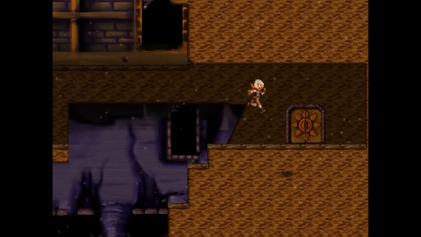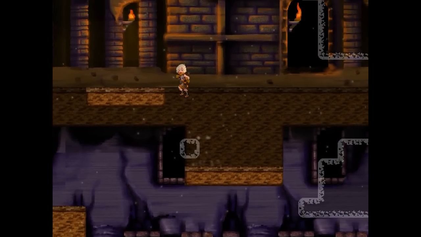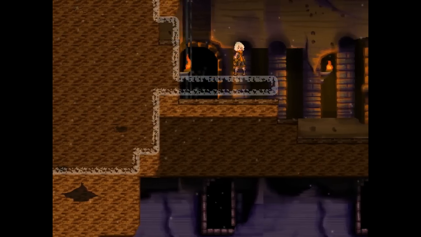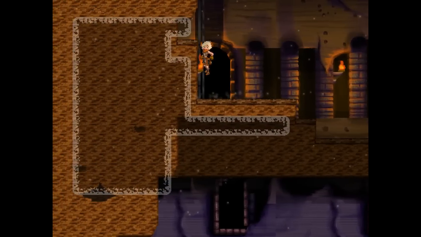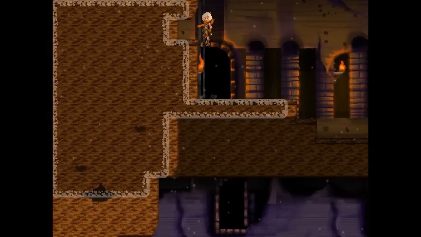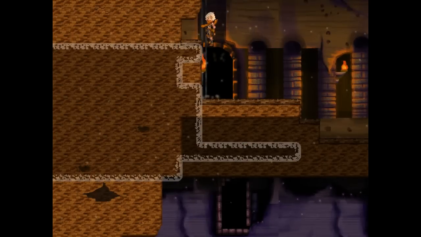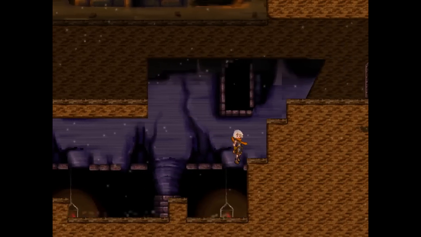Huh. And this is how you get through this game. Ooh. Was there really nothing up here? Alright, you can't kneel or anything. Oh, you can use that button too. Alright. Huh, alright. Whoop! I thought that was a platform. My mistake.